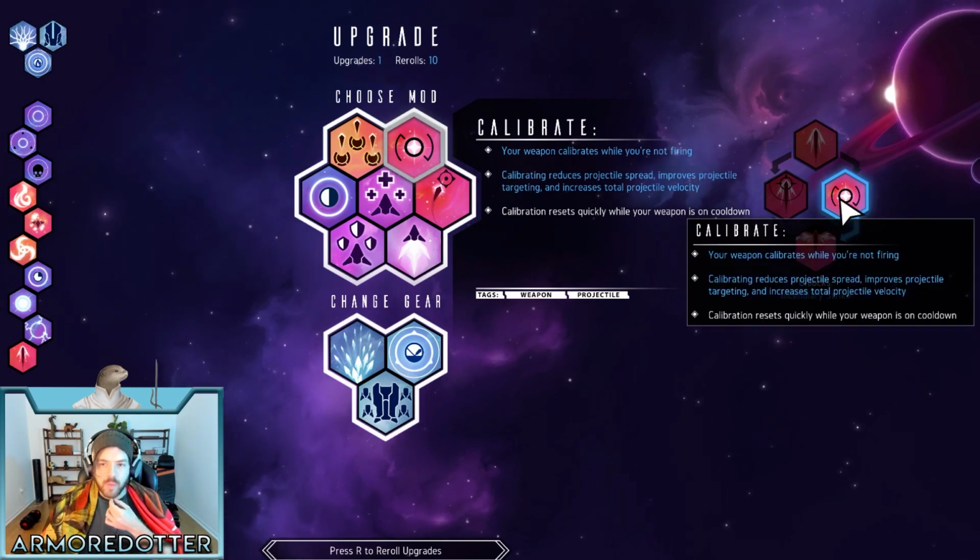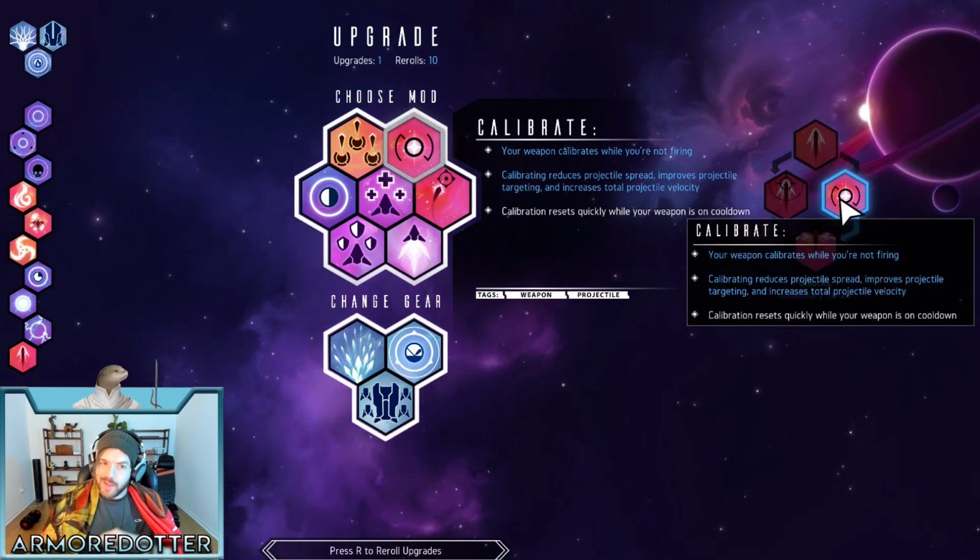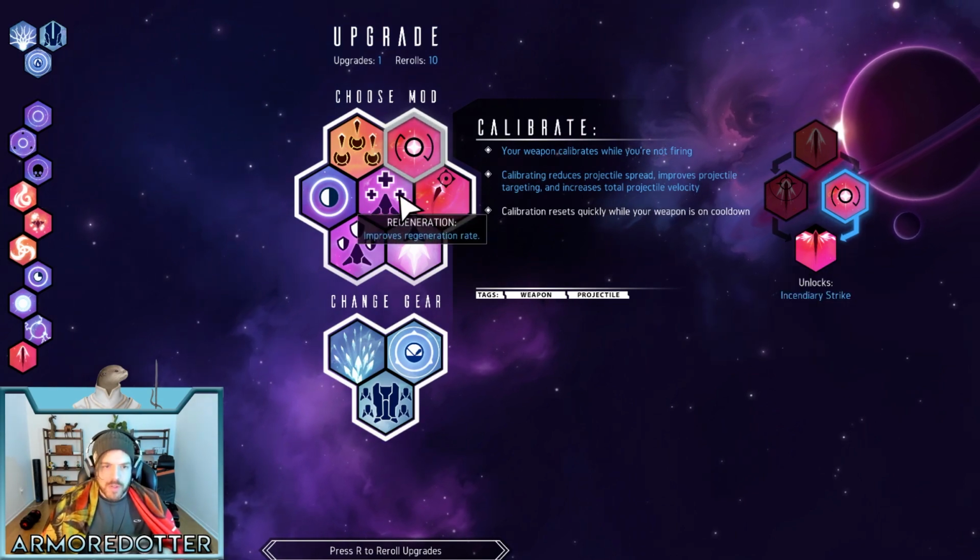This one. That's exactly what we want. Your weapon calibrates when you're not firing. This node itself is not too good, but again, we want Incendiary Strike. Very, very strong.